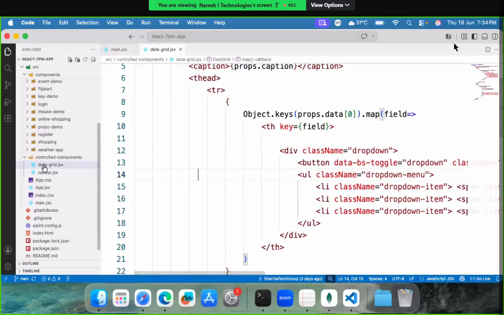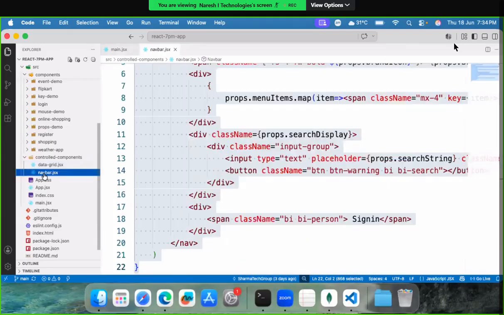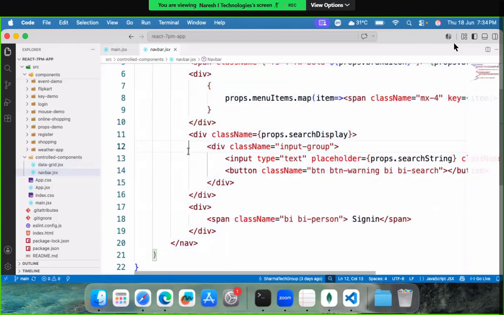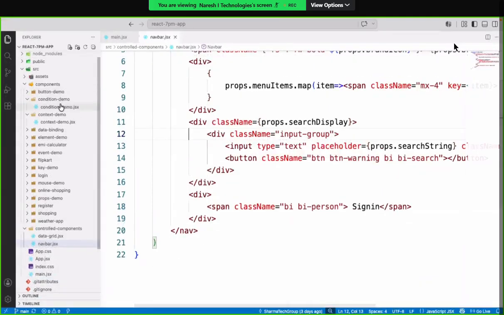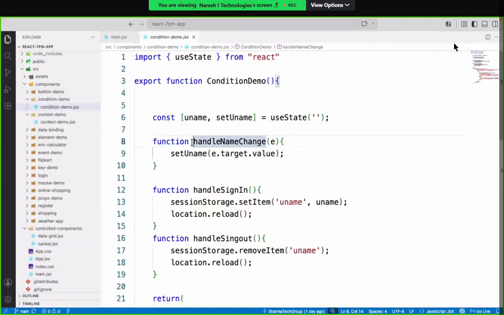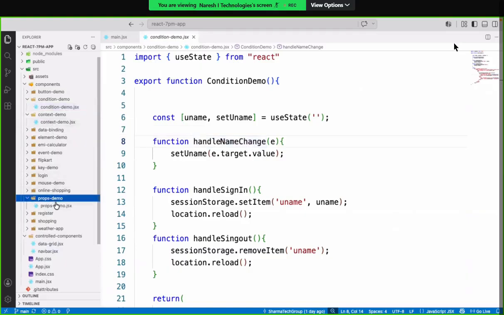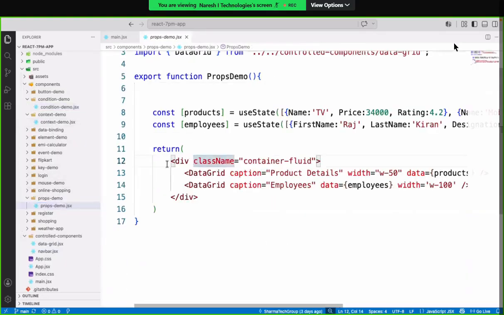Let's do one thing. We designed a navbar, so we will create another one where only the navbar changes. We have the condition demo and the props demo.